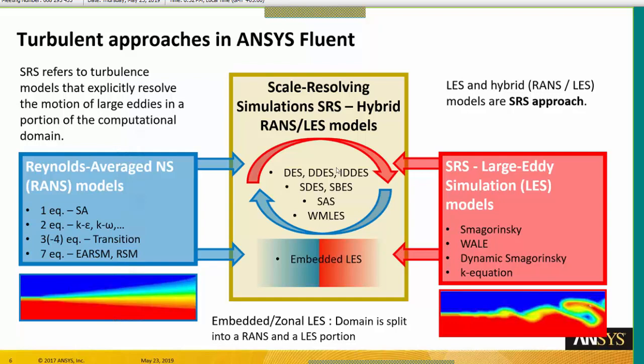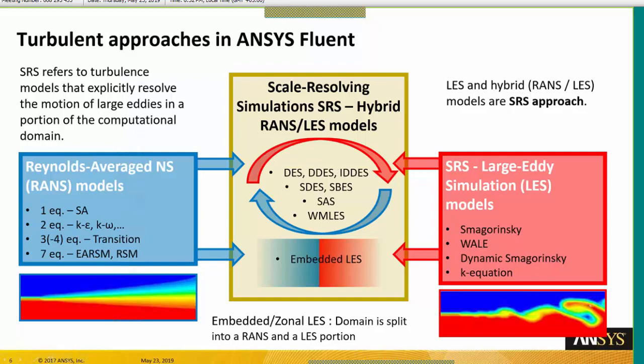Because as you get closer to your wall, the eddies get smaller and smaller. At certain points, they are so small it's difficult to capture them. So what we try to do is decrease the cost of resolving all these eddies by saying, I will do RANS near the wall. So you switch to RANS near the walls, then you have a gray region that is extremely small, where you switch from RANS to LES, and in the core flow that is far from the walls, you switch to LES with the SGS models I was talking about earlier.